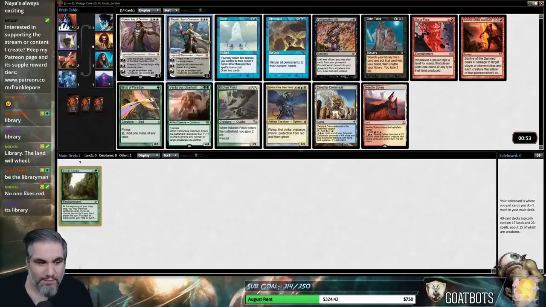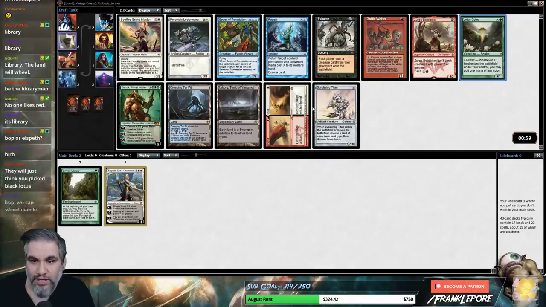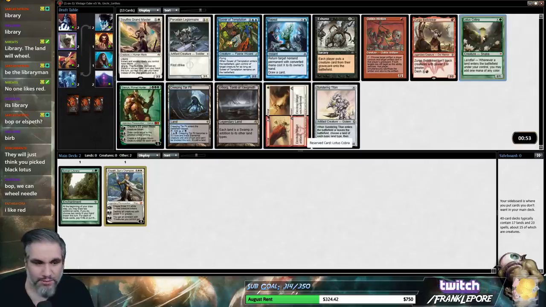Actually, Elspeth, Sun's Champion might be better than birds. We can probably get other bird-like picks, whereas Elspeth, Sun's Champion just wins the game. Also, bird might theoretically come back. Lotus Cobra seems pretty good. Wear Tear actually seems pretty main deckable. I like this Garrick, but I don't think it's one of the best. Lotus Cobra actually helps fix our mana, so I'm going to take the Lotus Cobra.